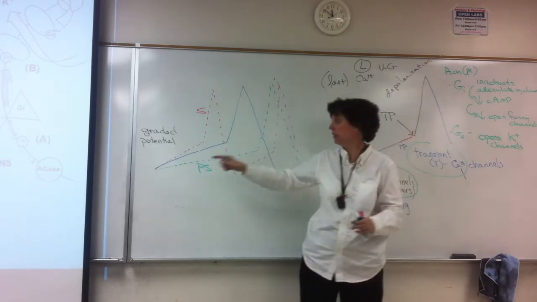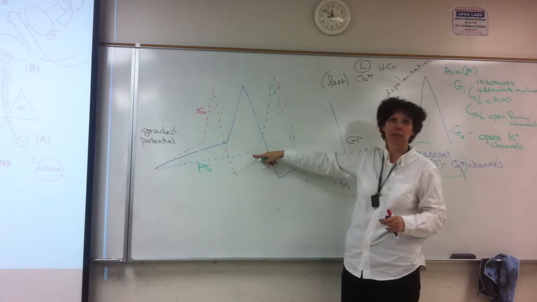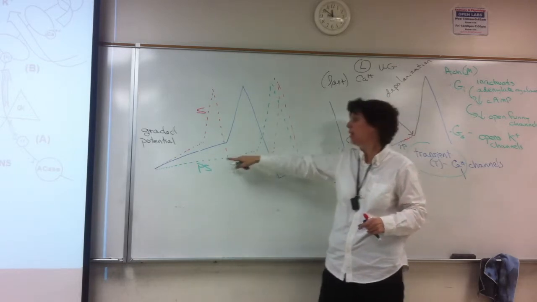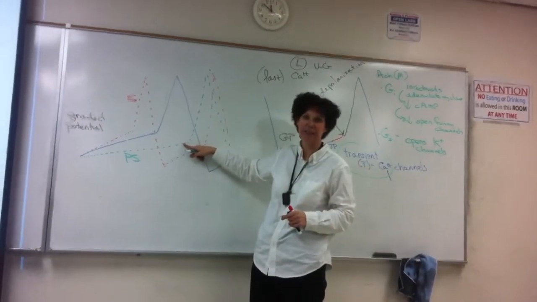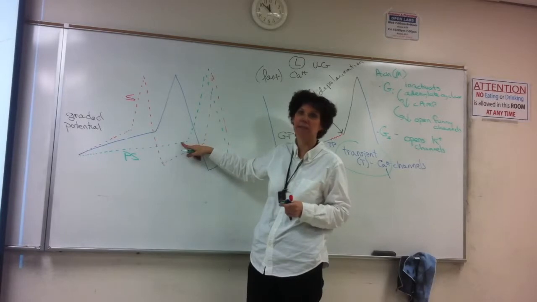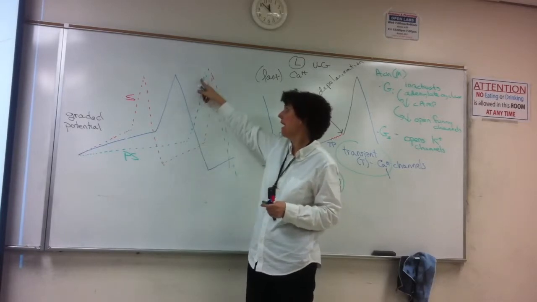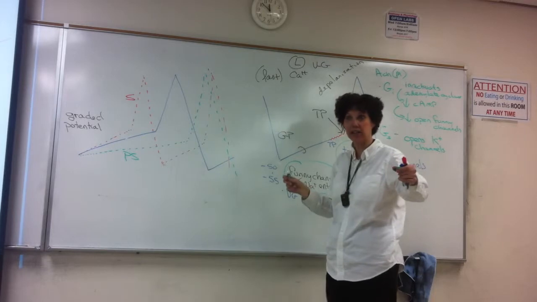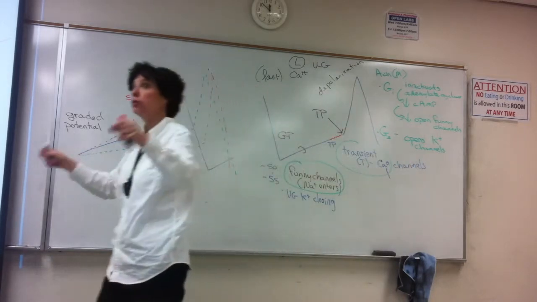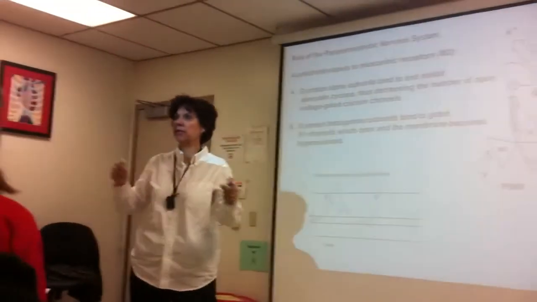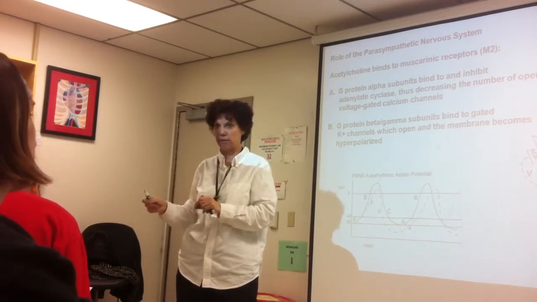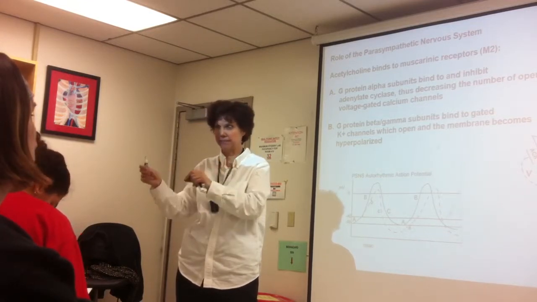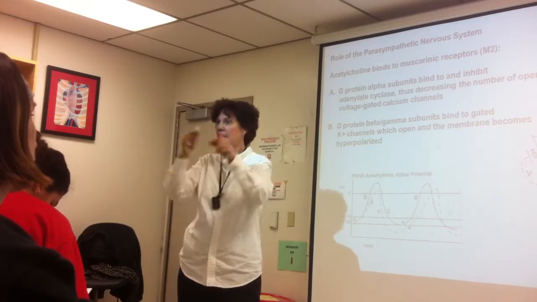And so it takes longer to reach threshold. Okay? We start at a lower level and it takes us longer to get to threshold because we're losing ions at the same time we're gaining them. So what that does is it increases the time between action potentials, makes fewer action potentials per minute. We require those to trigger the ventricles to contract, so we have fewer heartbeats per minute, a slower heart rate. Okay, does that make sense? If you understand the overall?